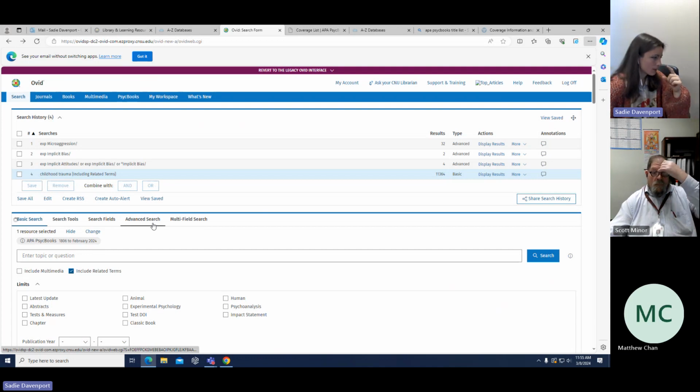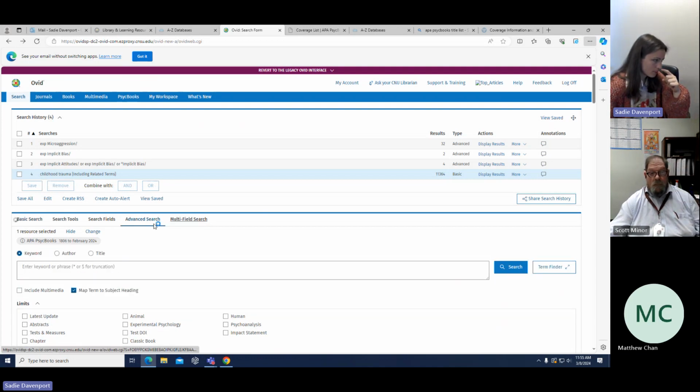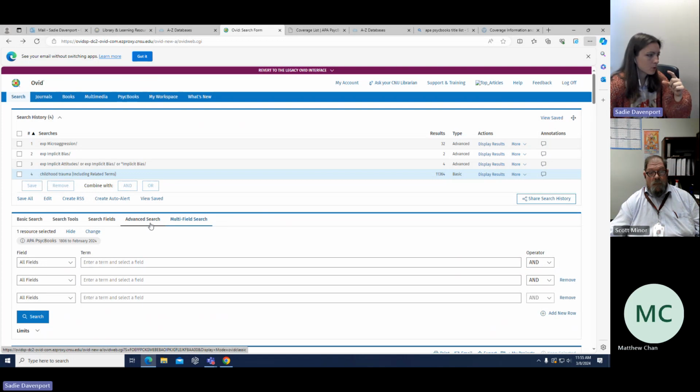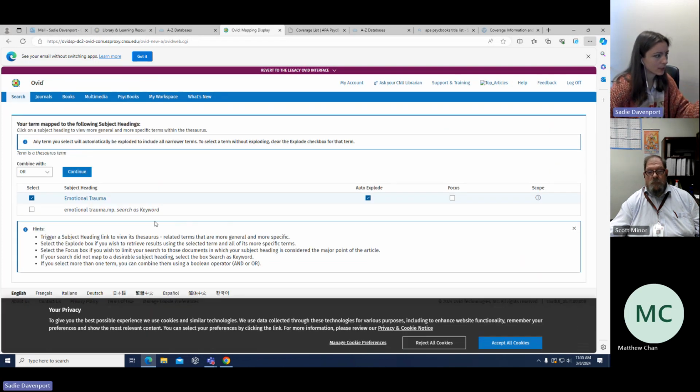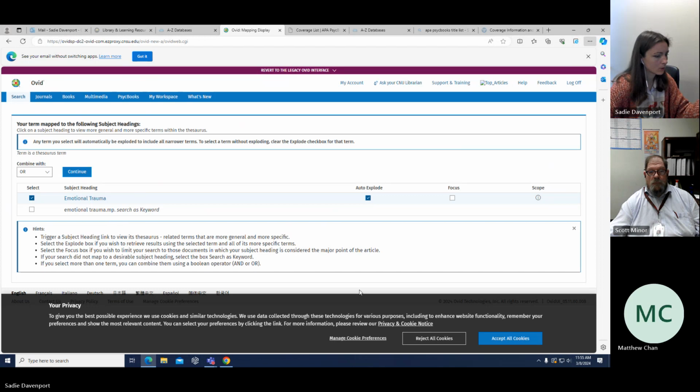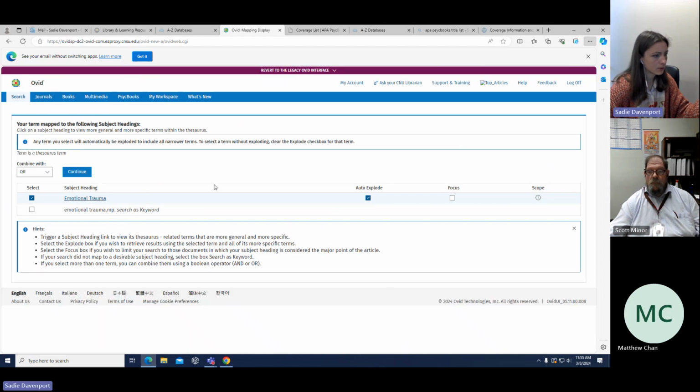If we go over to the advanced search or even the multi-field search, we could narrow down the results by looking for more things. So for example, if we tried emotional trauma, it's going to go through the term finder and match it to what APA uses.